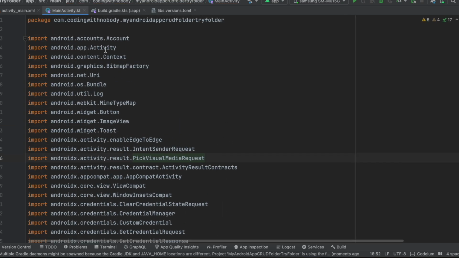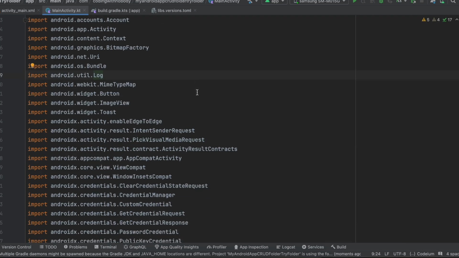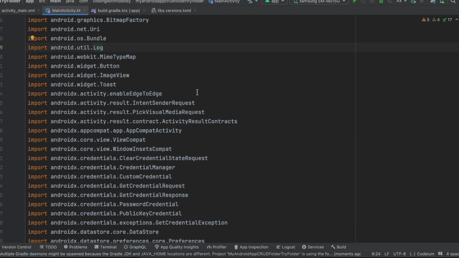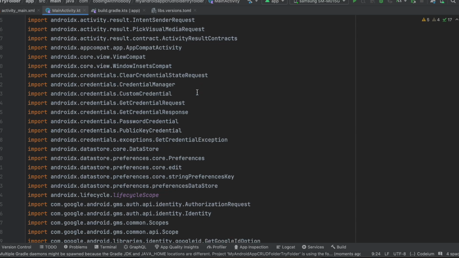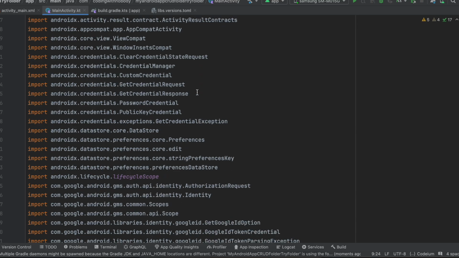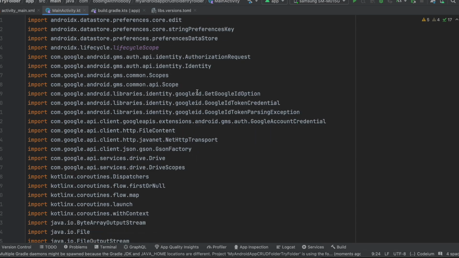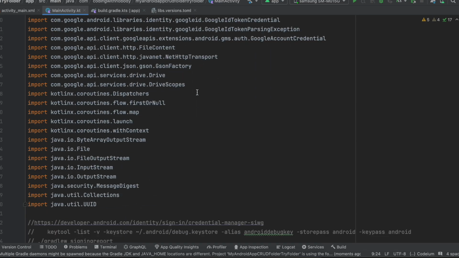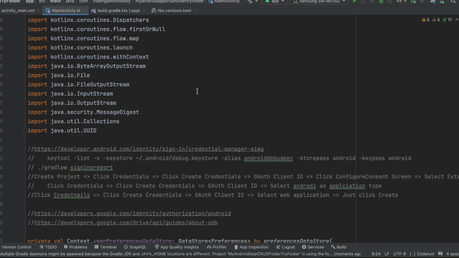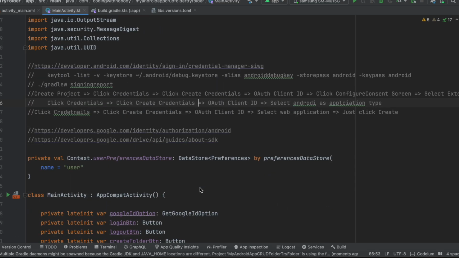So firstly, these are all the imports. You can copy paste all these imports which I have. Make sure you copy these imports because there are multiple imports for certain types of variables as well, so you might have the wrong imports. So just feel free to pause the video to copy paste all these imports. Then these are all the documentation and steps which I have written. In case you want, you can copy that as well.